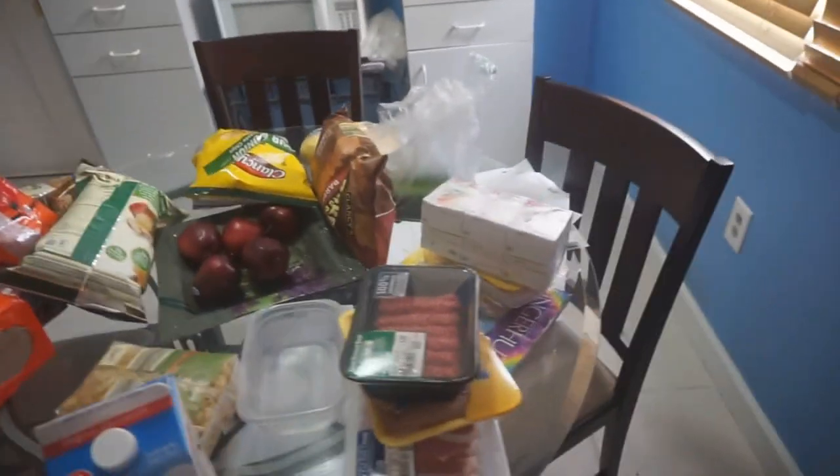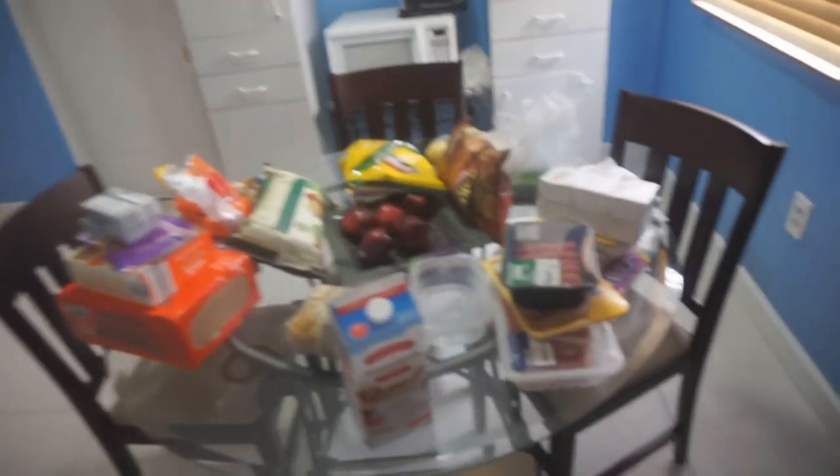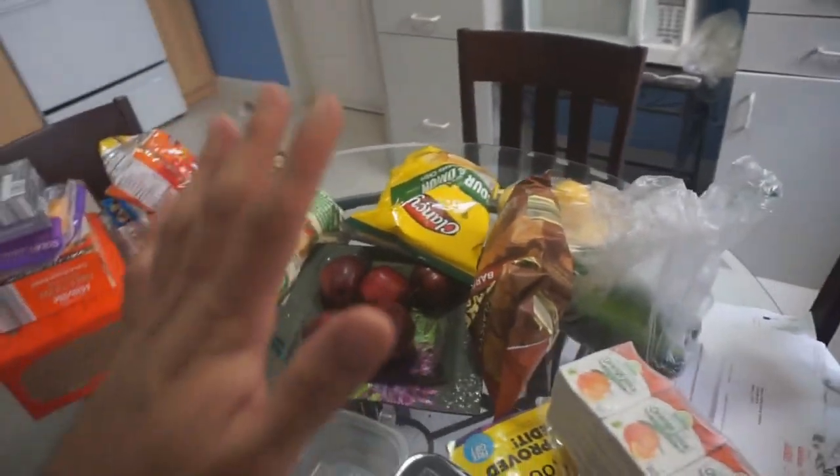Nice. Alright guys, just finished buying some groceries. You guys can see here on the table, and there's some as well. If you guys see some chips and stuff, that's because we're going away next weekend. We're going out to Disney for 2 days. So that's why that's there.